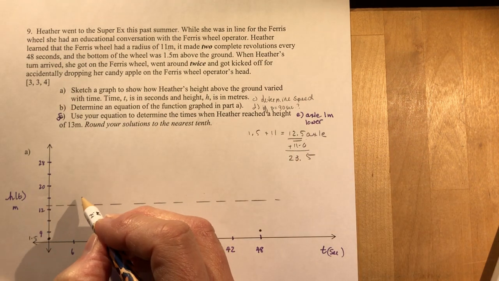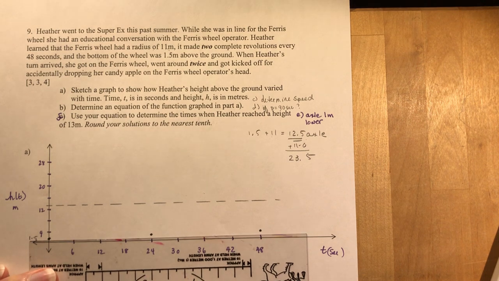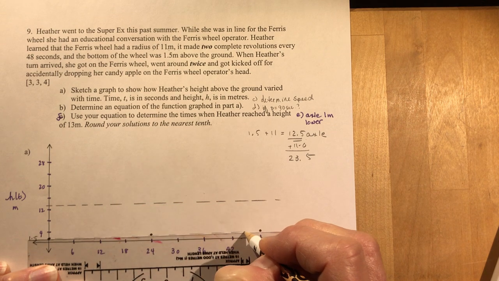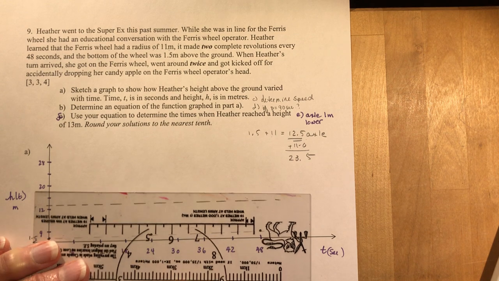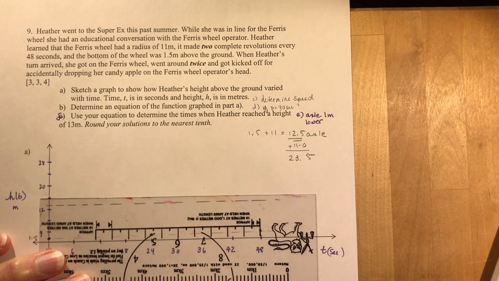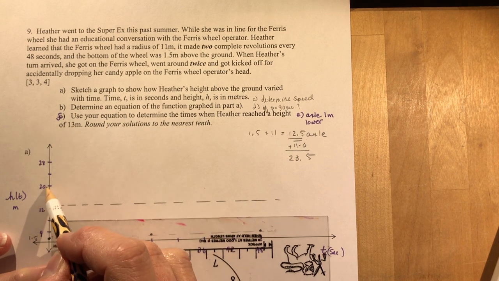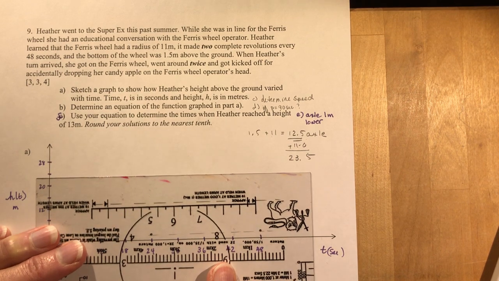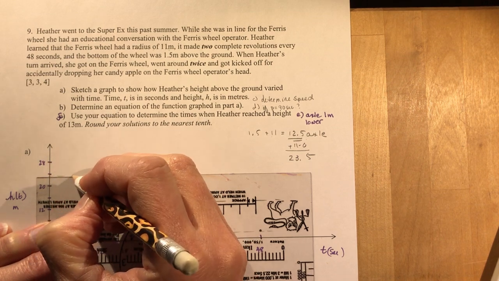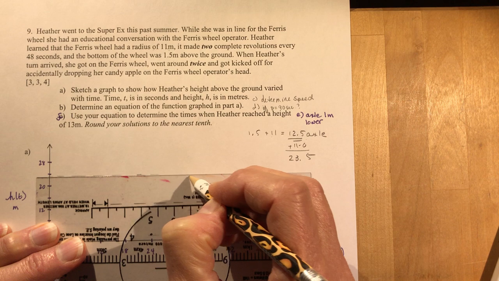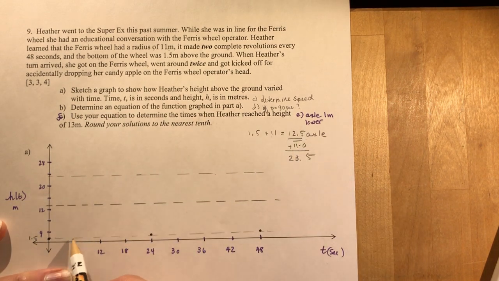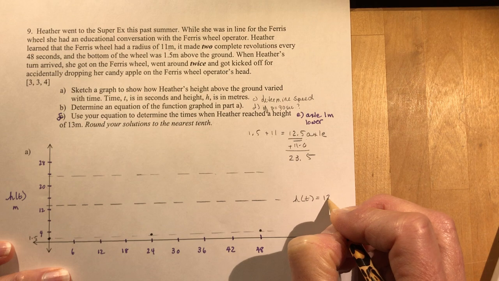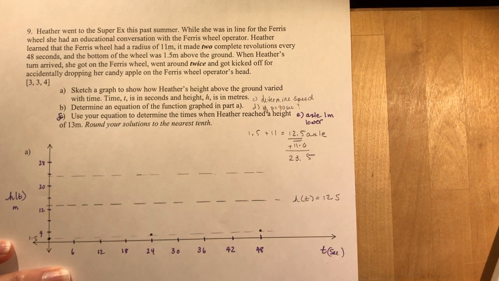So I'm going to sketch that on here. 12.5. And from there, our Ferris wheel is going to have an amplitude. So this is the lowest. And then the highest is going to be another 11 from the axle. So I'm going to add 11 more here. That's going to give me 23.5. And that's going to be the maximum height. So there's the highest point on my graph. And I have the lowest point on the graph down here, 1.5. And here's my axis. So I'm going to write the axis on here. H at T is equal to 12.5, because you know that's going to be part of your equation.